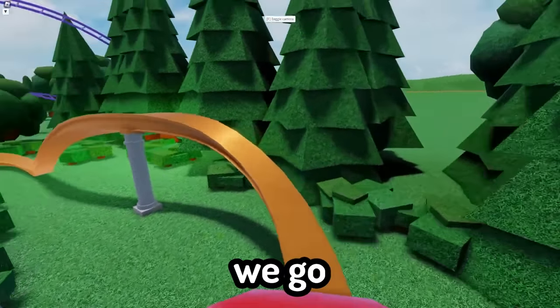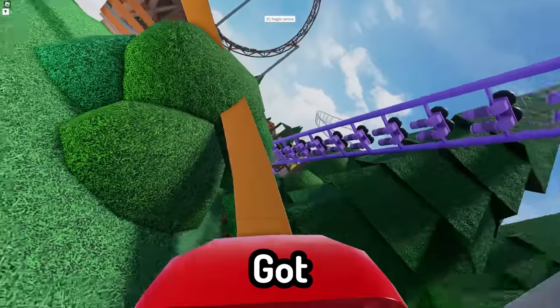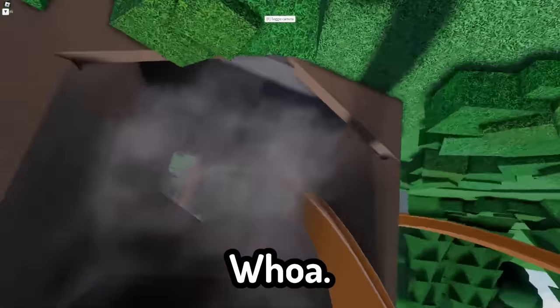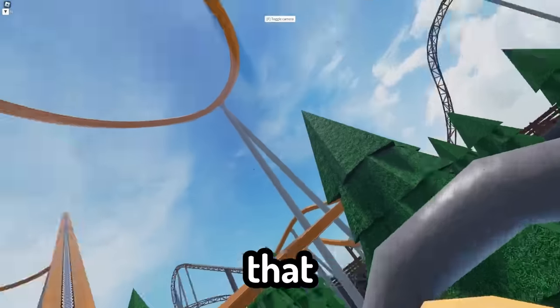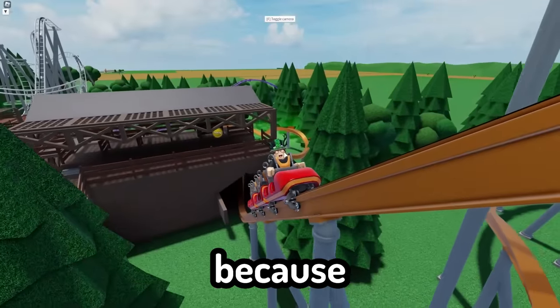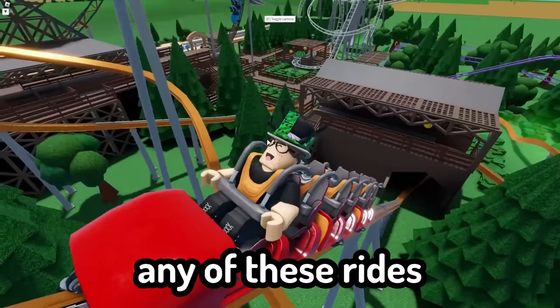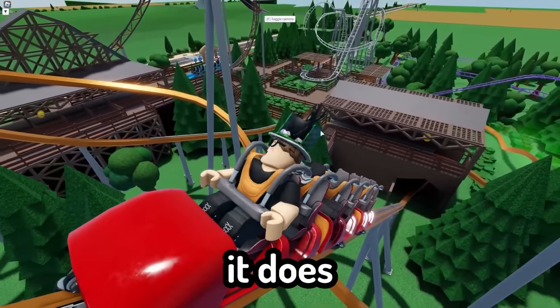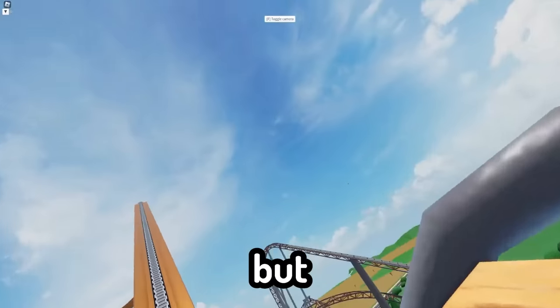Okay, guys. Here we go on board this Cigarella coaster. And oh, there's a little kitty coaster right there. Got a little whip to it. Oh, and then... Whoa! Okay, that is cool. That is weird because it's so slow. I've never done one of these rides where it has a start like that, where it does something like that. I know there's a lot that do that. That seems really crazy, but yeah.